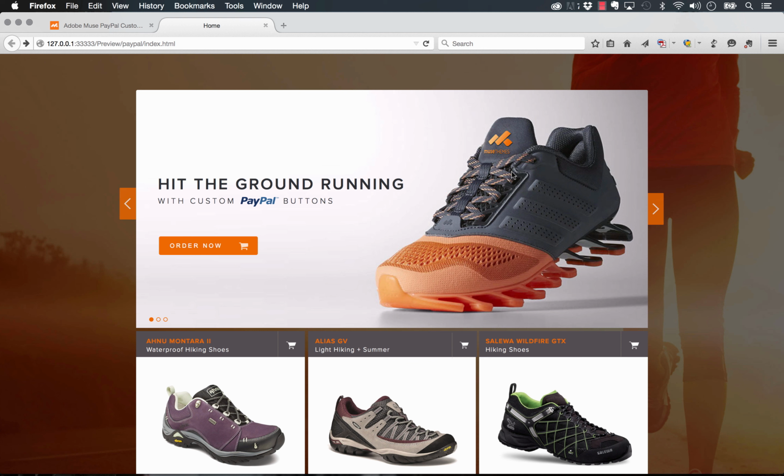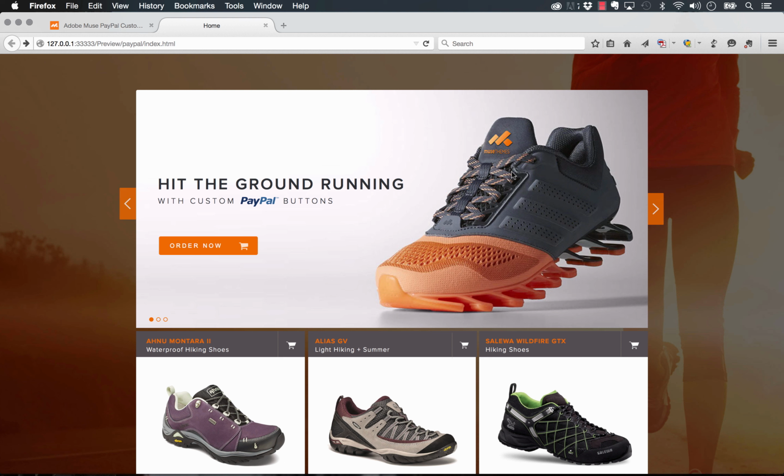We have a new widget ready to go for you. It is the custom PayPal buttons widget. So we've been seeing a lot of users submit websites that have PayPal integration for e-commerce. However, they're using the default PayPal Buy Now button, which is this kind of yellow gradient thing that just doesn't fit with any design.